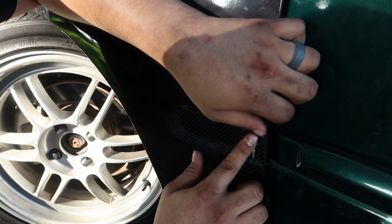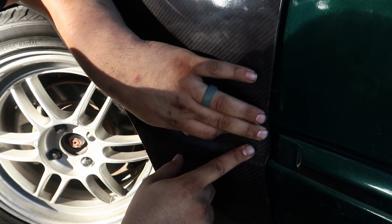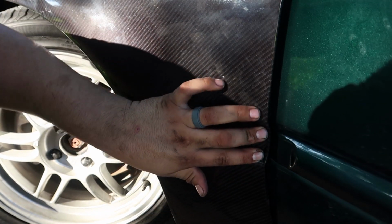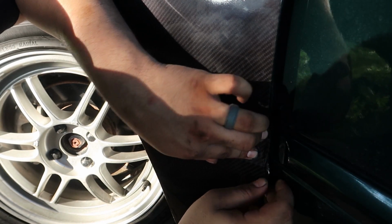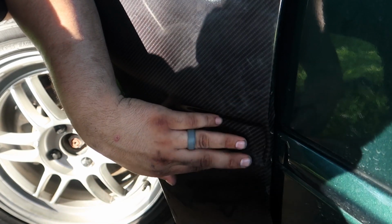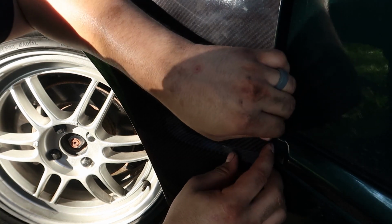Kind of slammed it down. Yeah, this is super hot. You need to pull it, huh? Yeah. That plastic covers most of this, I think.